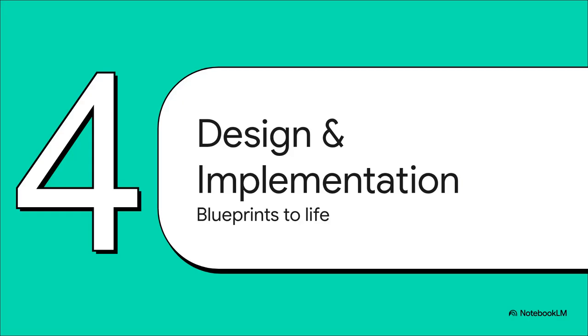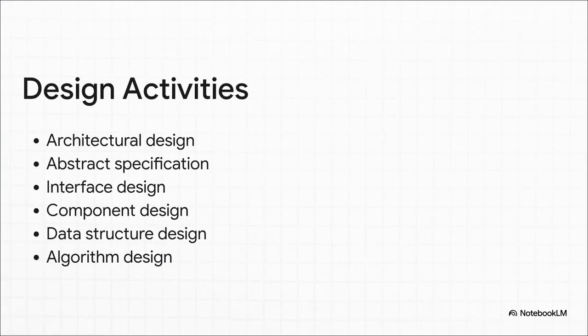Next up, Section 4, design and implementation. Time to bring those blueprints to life. With our rules locked in, we have to convert those specs into an actual executable program. Engineers dive into a deeply interwoven web of design activities. We're talking everything from overarching architectural design and abstract specifications, down to the nitty-gritty interface, component, data structure, and algorithm design. It's the whole shebang.